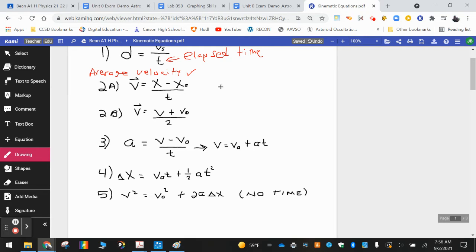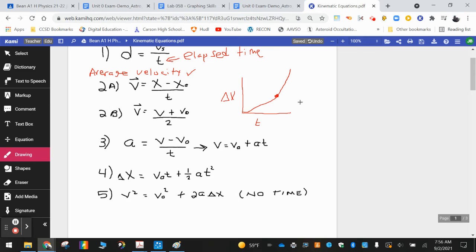Now I'm going to ask a question here. Do we remember what instantaneous velocity is? I'm not asking the class here because maybe a few people know. So here we have delta x over t, right? And let's say we had a graph that looked like this. Now, let's say I wanted to find the instantaneous velocity at this point here. So I'm going to ask the A1 class, does anyone know how to find the instantaneous velocity?